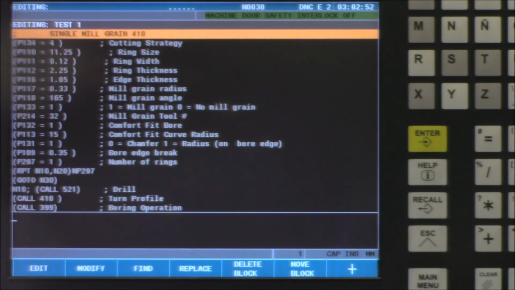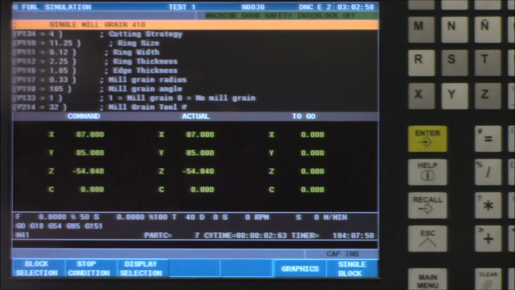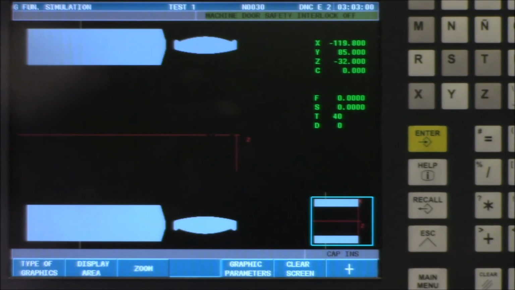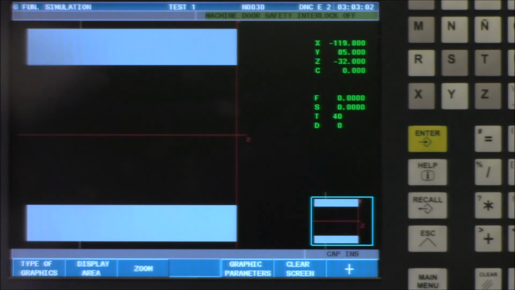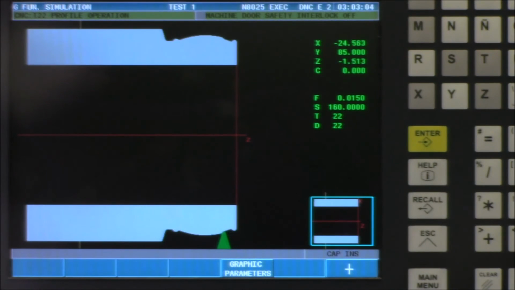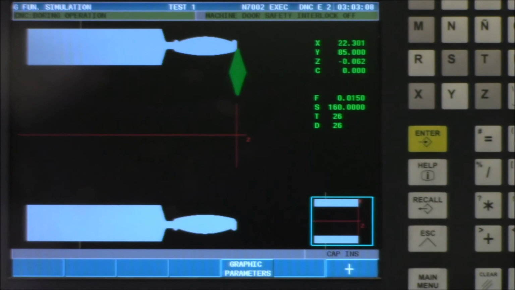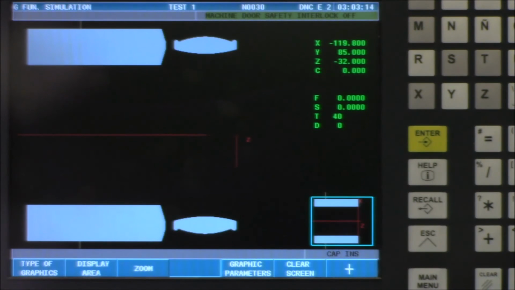After the program has been generated, it's possible to check it in graphics mode. Pressing graphics key, then graphics, clear screen, you can run the graphics. There's a tool path with 2 passes, the inside profile, and the face and cutoff.